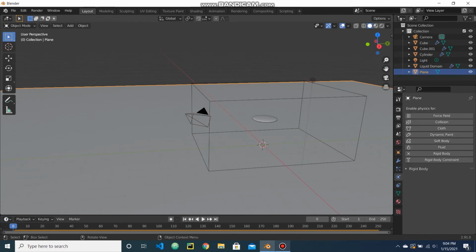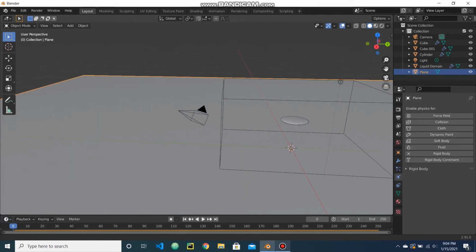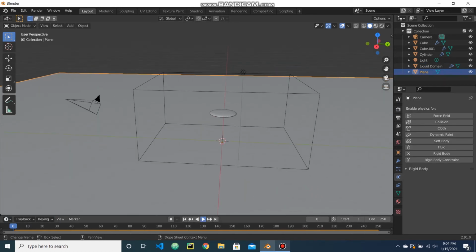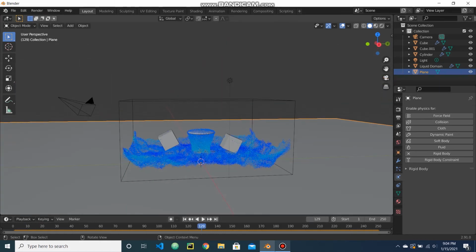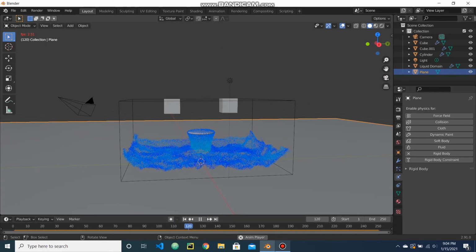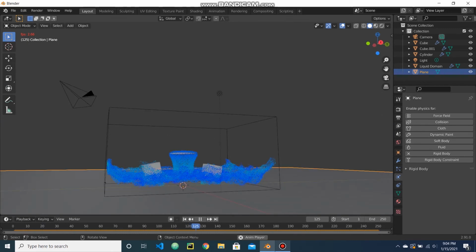Okay, now that that is done baking, we can view the animation. Just going to play it through. Alright, so this part will look the same as last time. It won't really look anything different. What we're looking for is down by around 130 when the cubes start falling, right here. So actually before that, because that's when they bounced out. So I'm talking about when they fall in, like right there. See, they kind of make a splash.